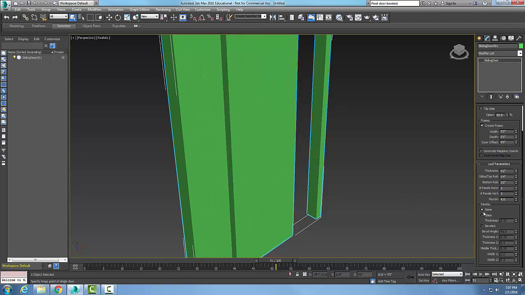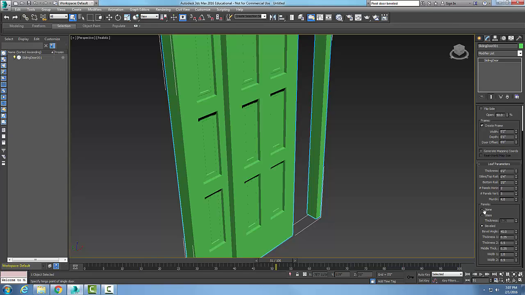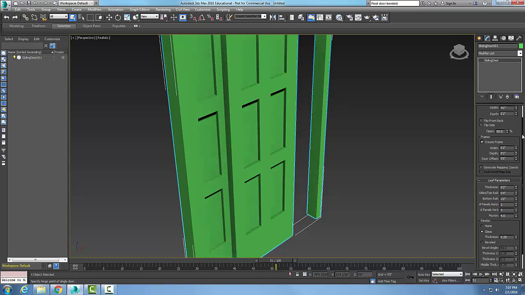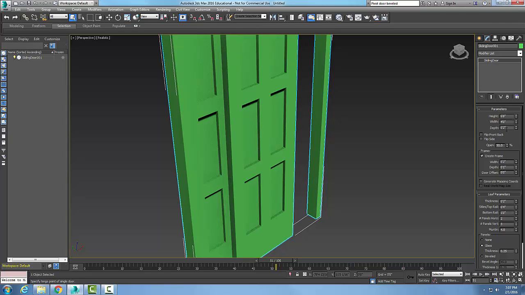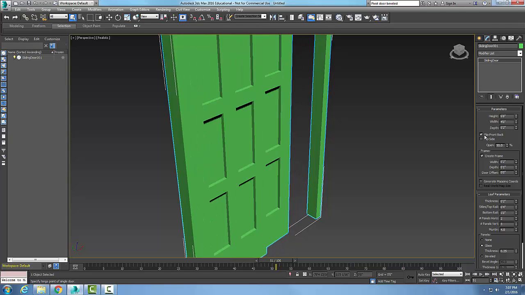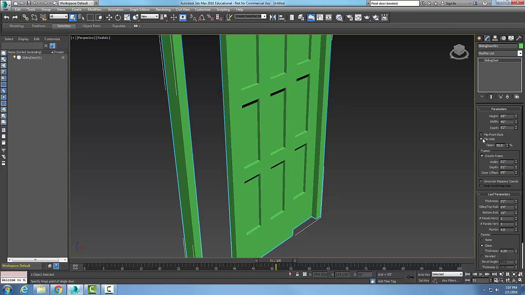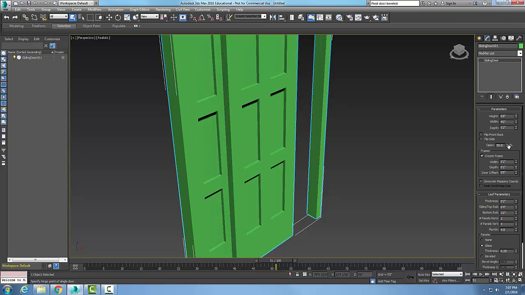And I could say, no, we don't want that at all. Or I could make it from glass to a beveled, more of a woodworker style with some indents here. You can see all the beveled information in my pivot door video. So essentially the main thing here is, up here, get your sizes right, whether you want to flip the front or the back, which side is on which, and how much you want open.